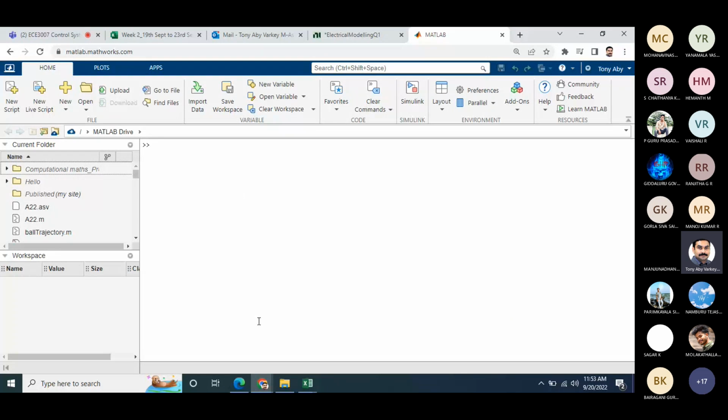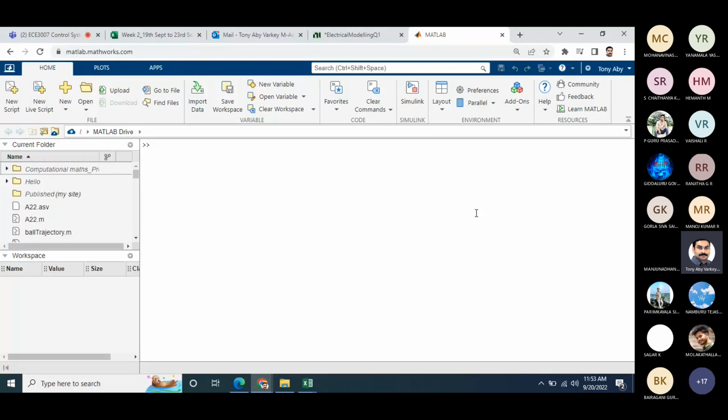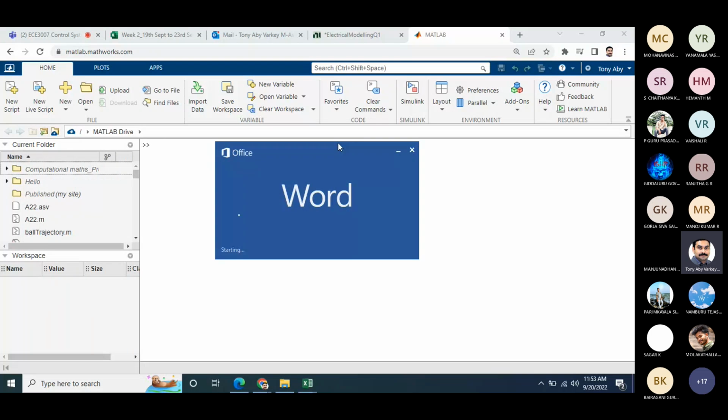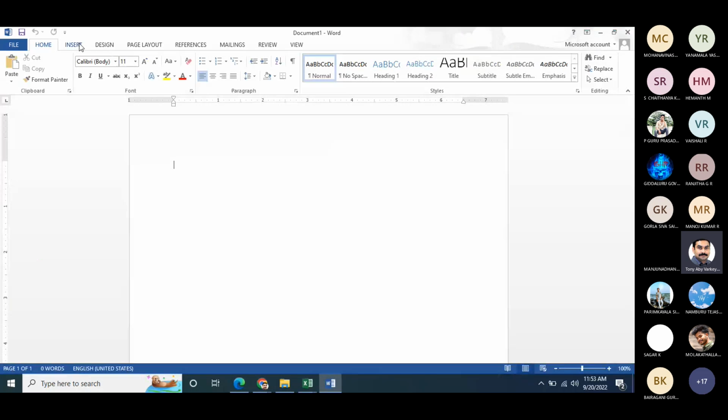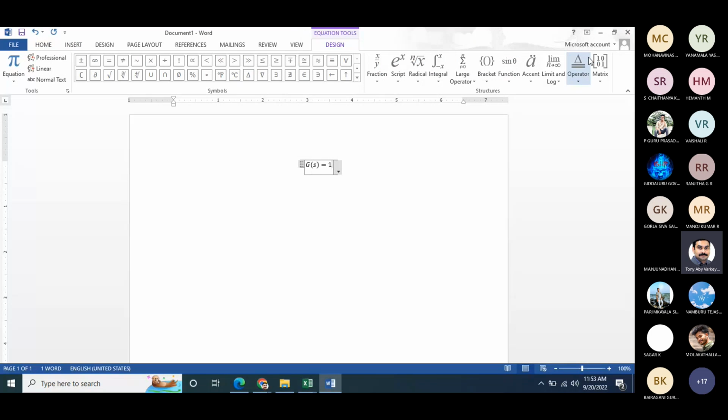Suppose you have a transfer function as 1 by s plus 1. Here the numerator coefficient is only 1, correct? Denominator coefficients are 1 and 1, correct?